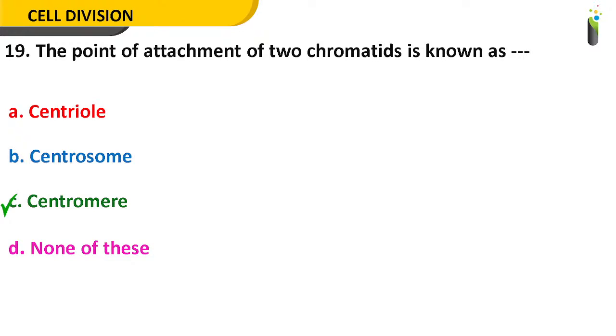Friends, I should like to tell you one more thing over here. Many a time in a few books we read it as centromere, also called kinetochore. But there is a difference between centromere and kinetochore. Centromere connects the two sister chromatids with each other, and this centromere is covered by a region called the kinetochore, to which the spindle fibers attach. So ideally, centromere is not the same as kinetochore. Please keep this in mind.